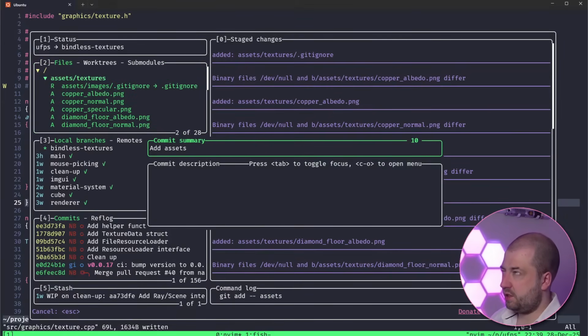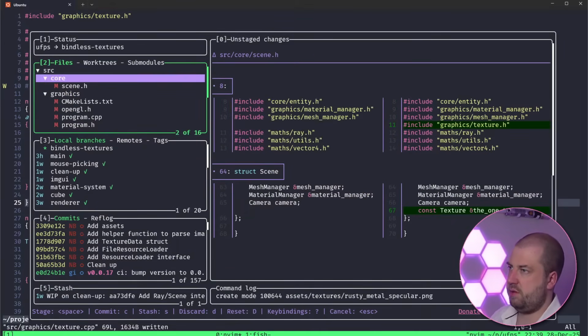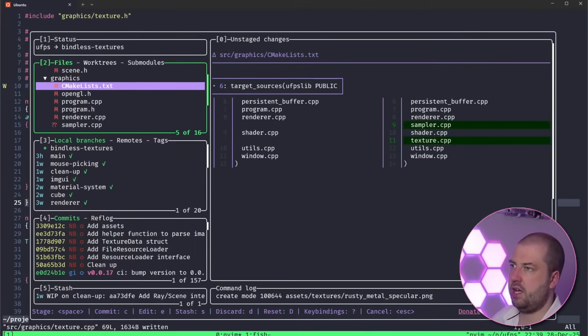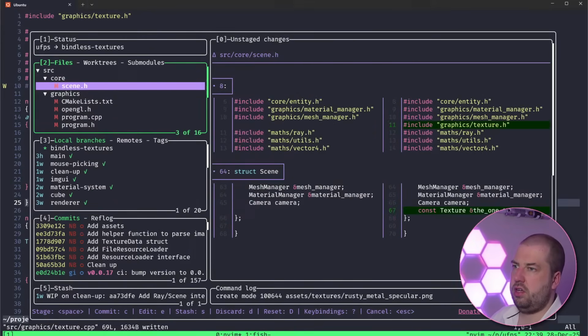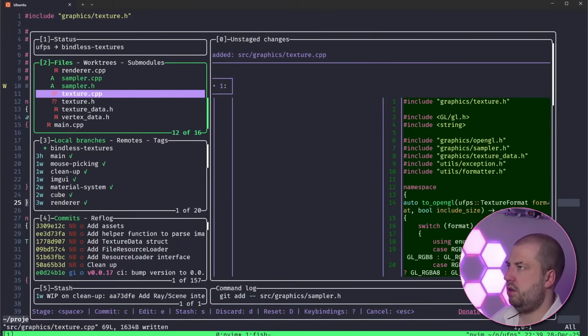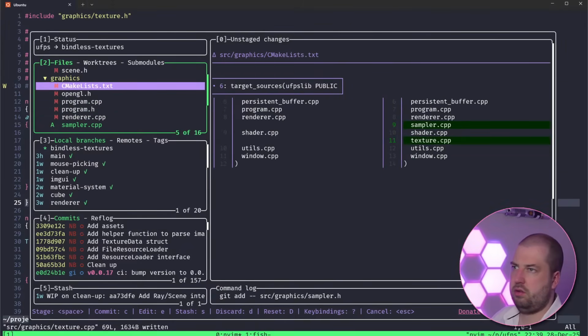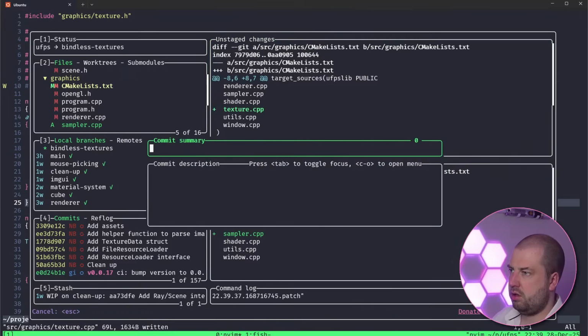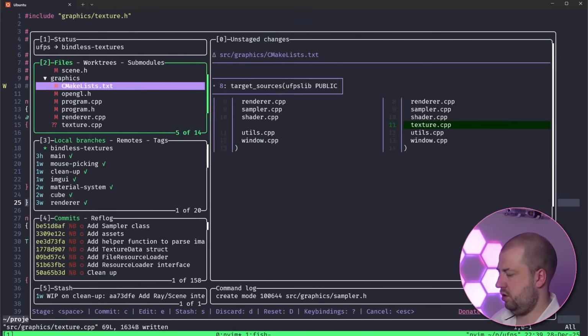All these assets are CC0, so I'm okay to check them in. So if people want to put it down and play around with it, they can. Let's see, what have we added? Add sampler class.